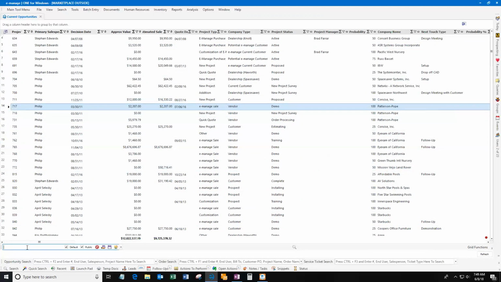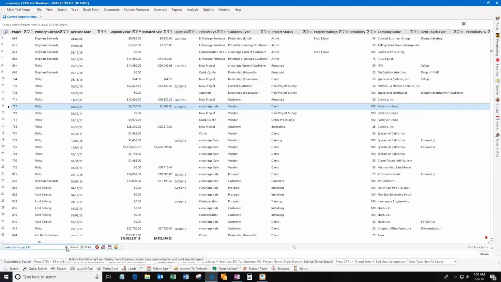So I'm just going to click in here. If you do not see this save button, more than likely you just need to backspace all the way. So I'm just clicking backspace on my keyboard several times. After you click it several times, all the way back, you should see this save button brighten up. So if it's grayed out, just backspace whatever is in here and then rename it. So I'm going to rename this one, sorted by project number.